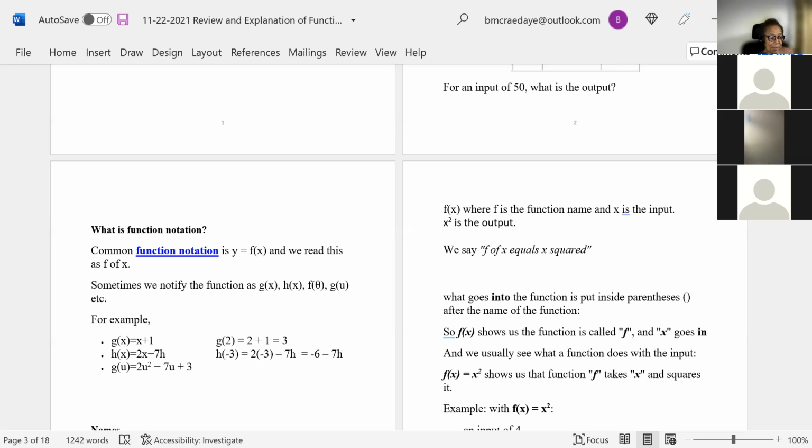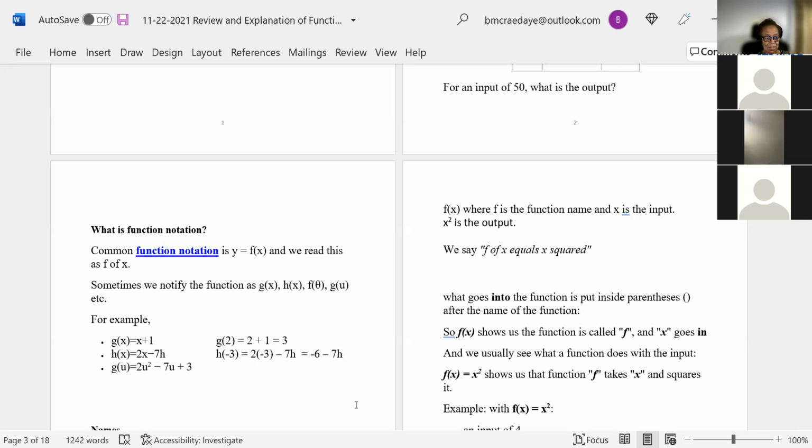Now, it just so happens here that the h is a variable and the h over here represents a function, but that doesn't matter. You don't change this. This will just be minus 7h. So your answer would be minus 6 minus 7h. Questions?